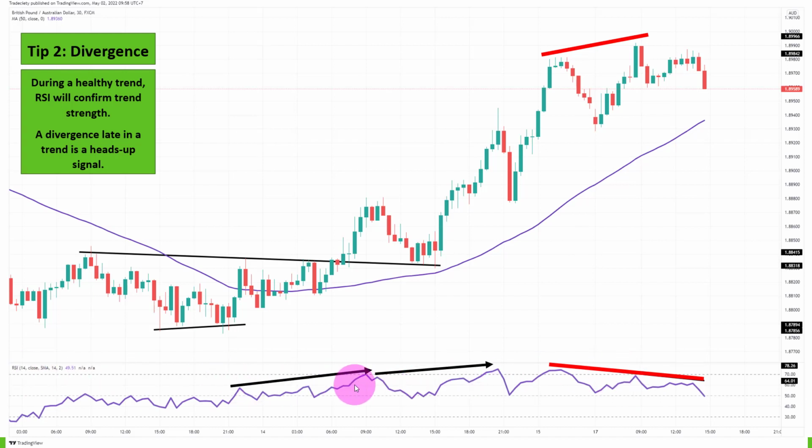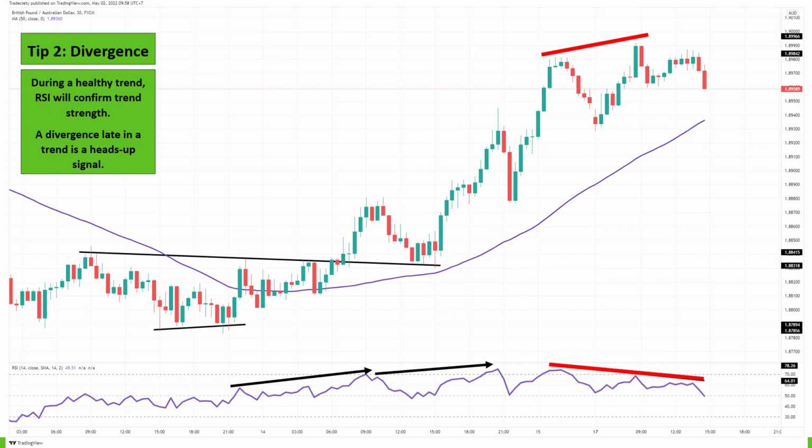What you will often see early on in a trend, when we look here at wave 1, wave 3, wave 5, is that the RSI is confirming the strength. A new trend often is quite strong, and that is also reflected in the RSI. The RSI is going up and confirming that you're looking at a very strong trend. However, as the trend matures and we are moving into wave 5, 7, 9, often, as I've said, the trend will not be as strong. We can see that the market is not able to push higher that strongly anymore. We are barely able to make a higher high. And the RSI confirms that with a divergence.